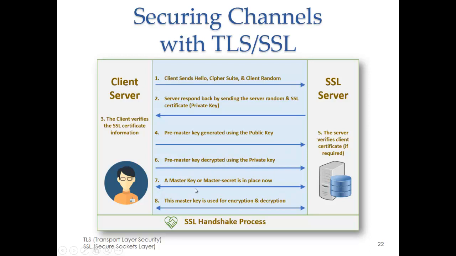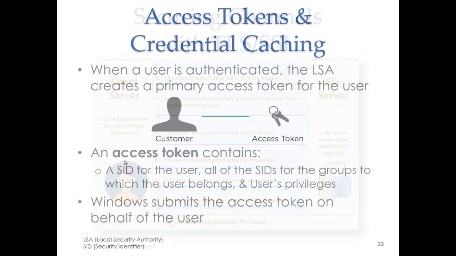The master key or master secret is now in place, and the master key is used for encryption and decryption. So this is just an example of how we secure our channels between the client server and the SSL server. Client is like your PC or your laptop. So it's a very secure method to be able to communicate.